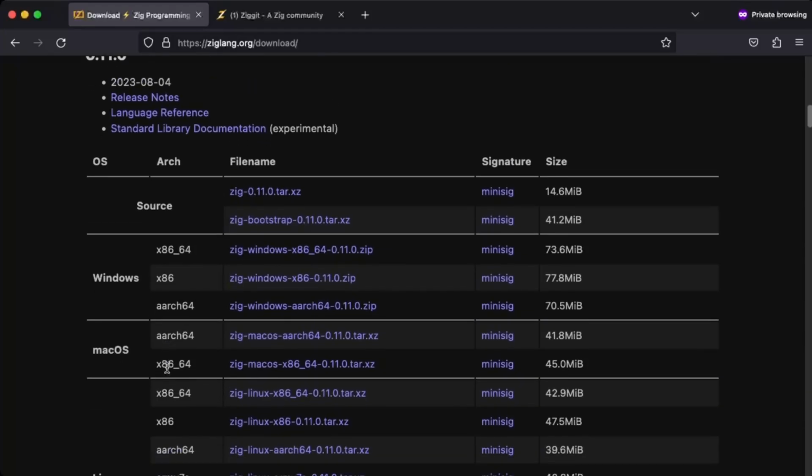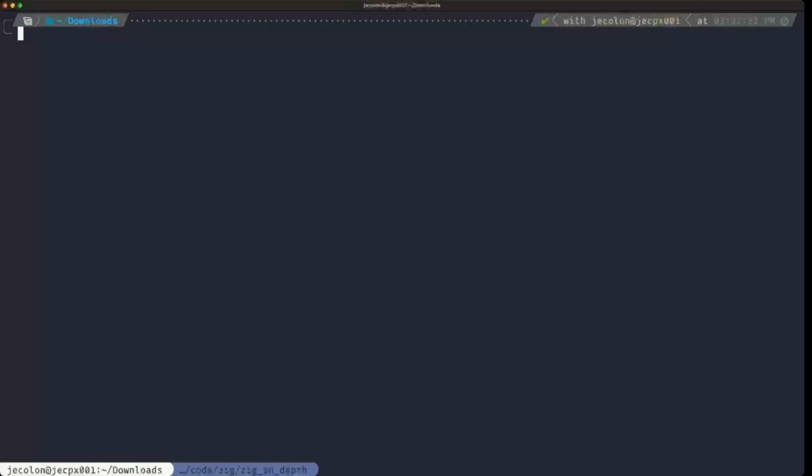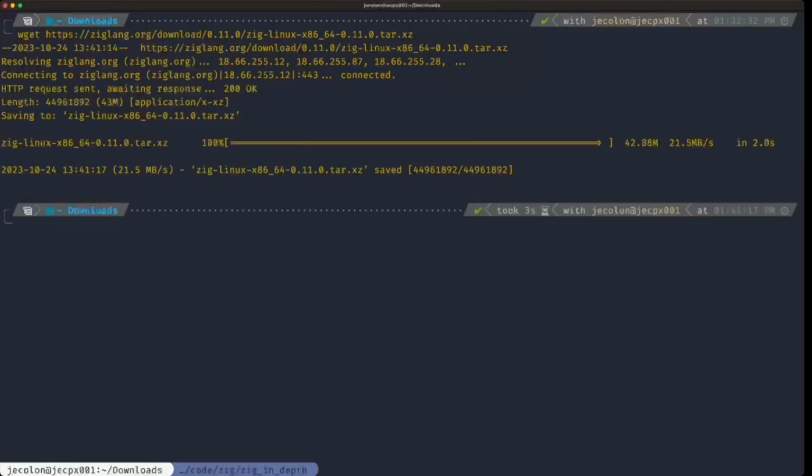We're going to be doing this example specifically. I'm doing this on an x86-64 Linux box, so I'll be interested in downloading this file. I'm going to copy this link, and let's move over to the terminal. Over here on the terminal, I'm logged into my Linux box, and in my downloads folder, you can pretty much put the archive wherever you want. I'm going to be using wget. Paste the link. And let's wait for it to download. See how my internet connection is going. It's pretty good. Now we have that tar.xz file for 0.11, as you can see right here.